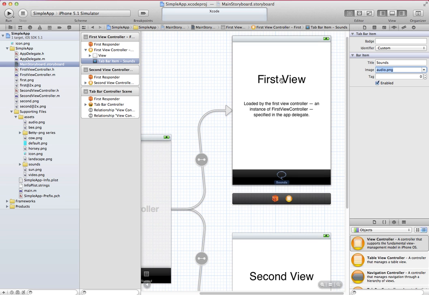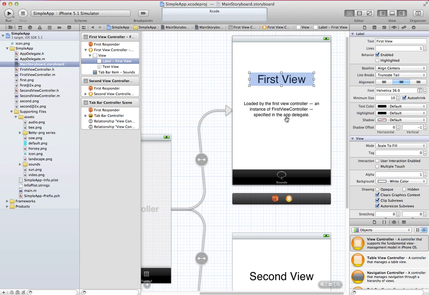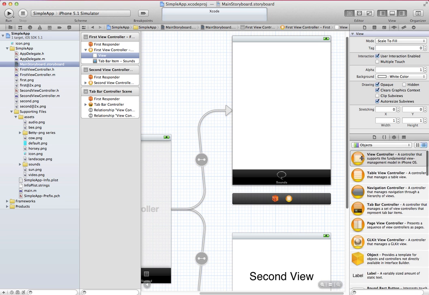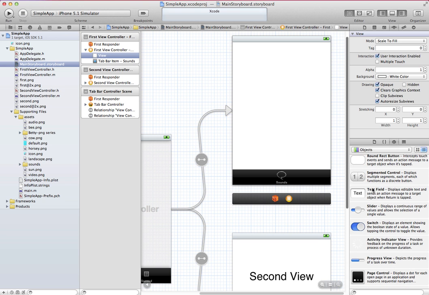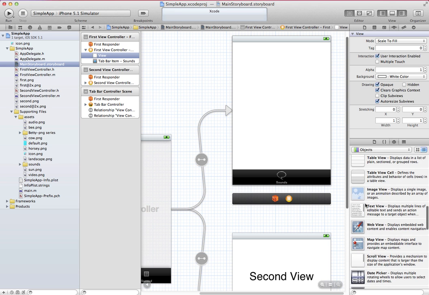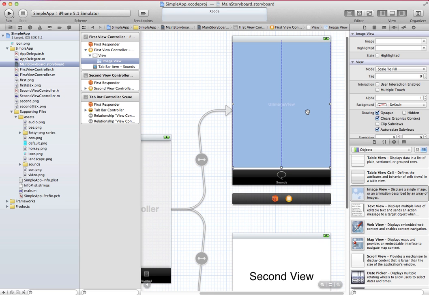Next, we have some placeholder labels or text in here, and I'm going to get rid of those just by selecting it and pressing Delete on the keyboard. Now for the background image, I'm going to choose an image view. So in the Utilities panel, I'm going to come down here. I'm just going to move this up so we have a little more room. These are the different objects we'll be able to work with in our user interface, so this is where we can use buttons and text fields. But for right now, I'm really interested in the image view. So I'm going to select that, and I'm going to drag it over here on top of my view and place it.